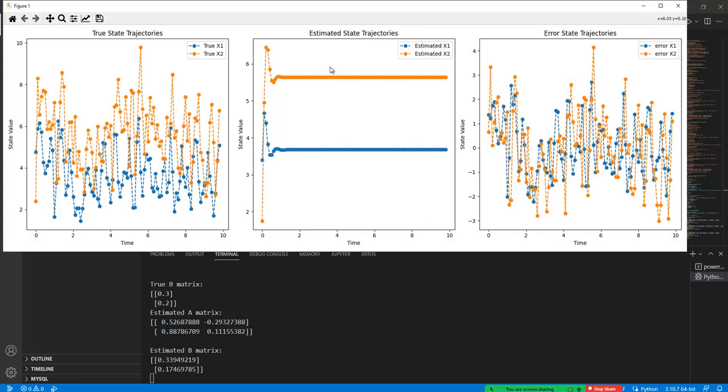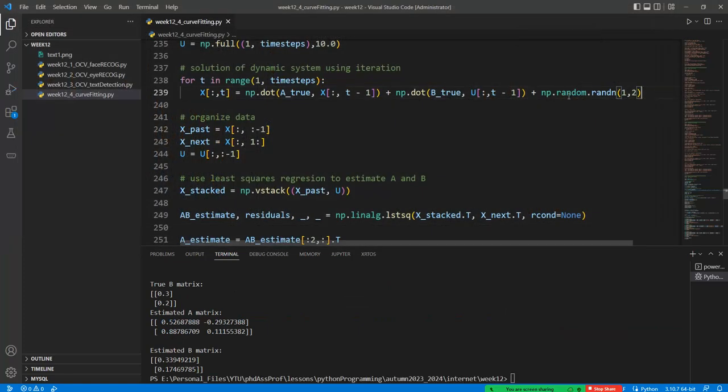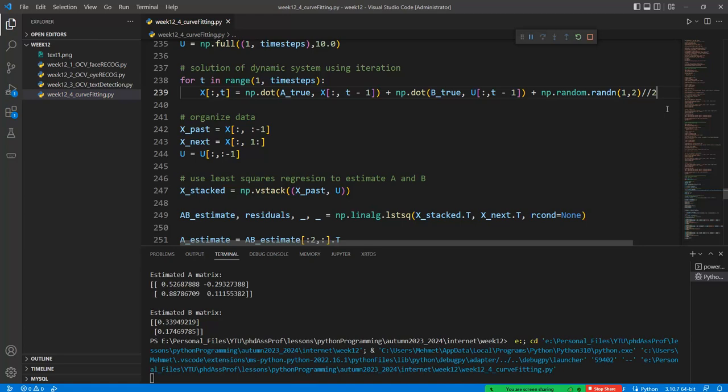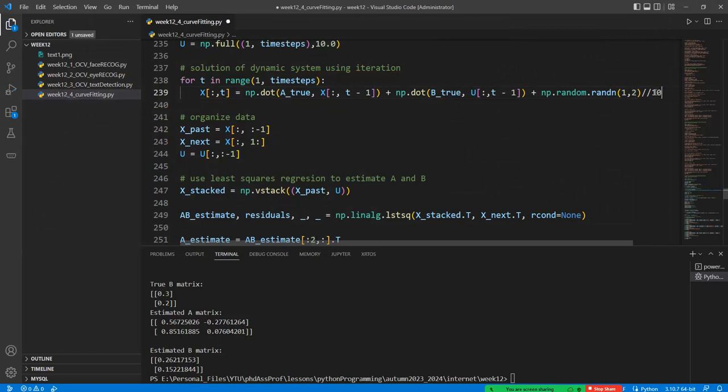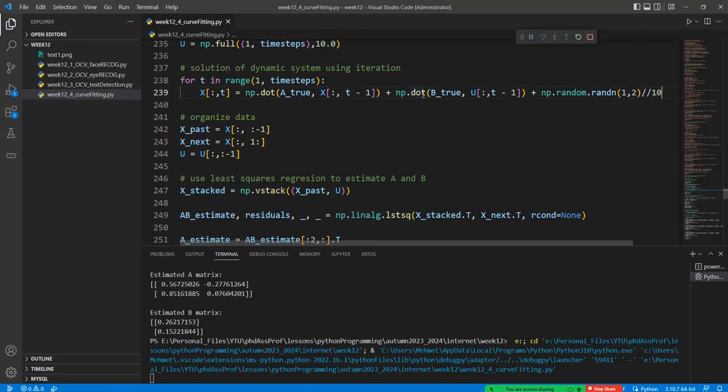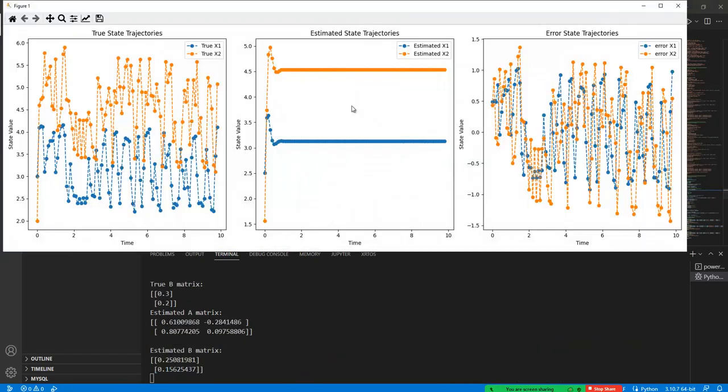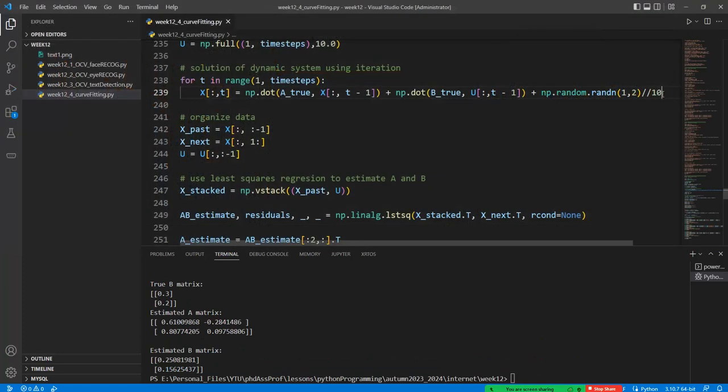Okay, but it's the highest values in here, randn. Okay, so we need to divide by 2 in here like this one, and so we don't have the estimated error. It's not good enough.